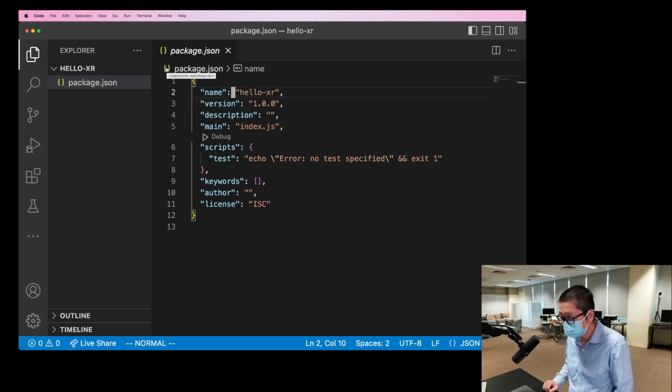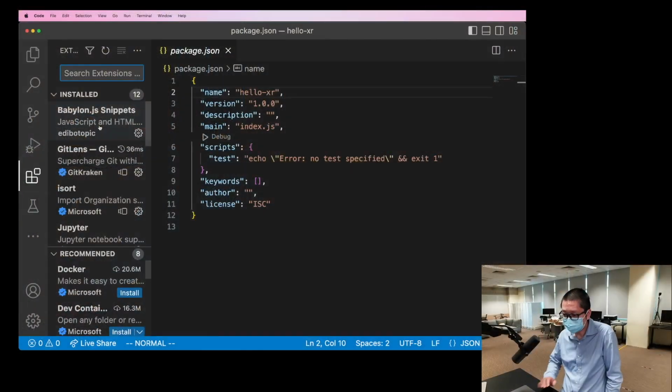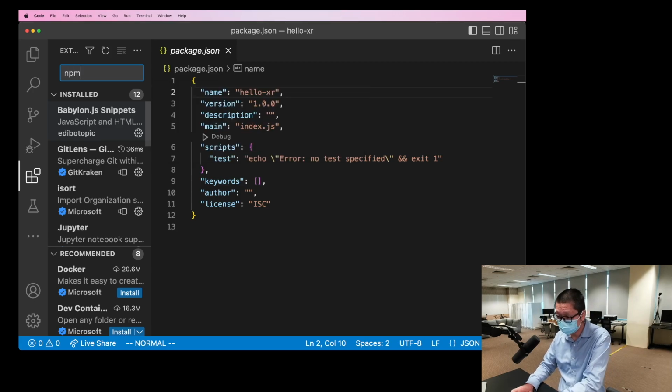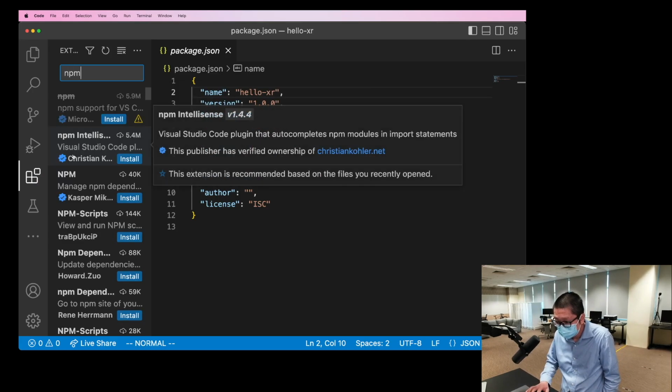The other question was, can we use npm via the Visual Studio Code Extension Market? What does that mean? I'm not sure. Maybe you can find some extension from the Visual Studio market. Visual Studio Code also supports extensions. I'm not sure if there's an npm package. Actually, there is.